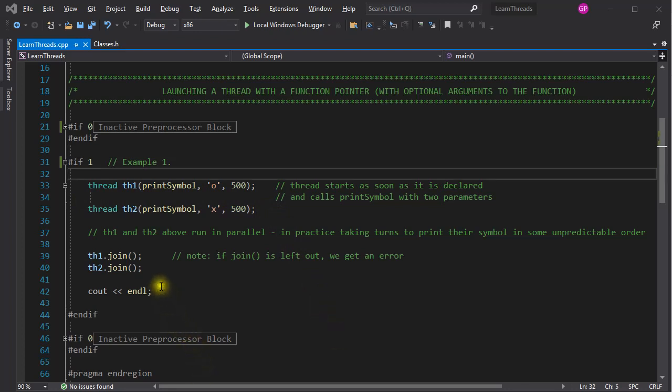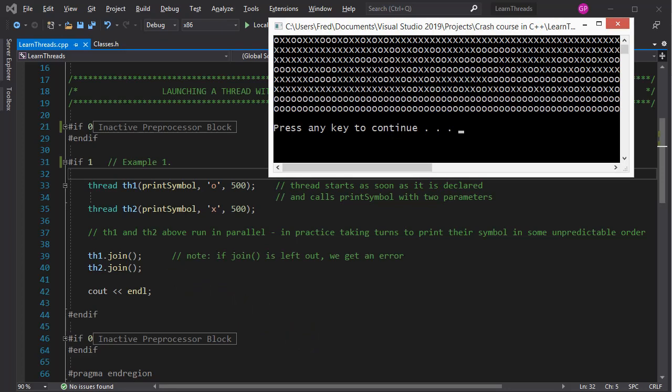You stop the thread by issuing this join statement. Join will execute only after the thread finished all its work. The name join indicates that the thread joins or merges with the main thread and thus ceases to exist. Okay, so now I run this program. Surprise, surprise, the crosses and notes are all mixed up.